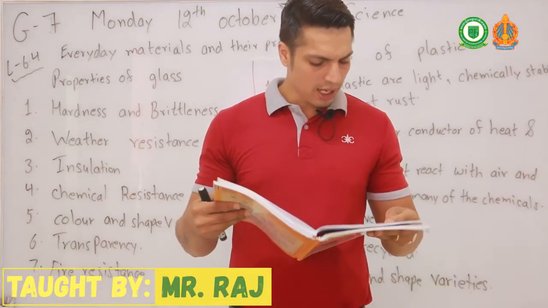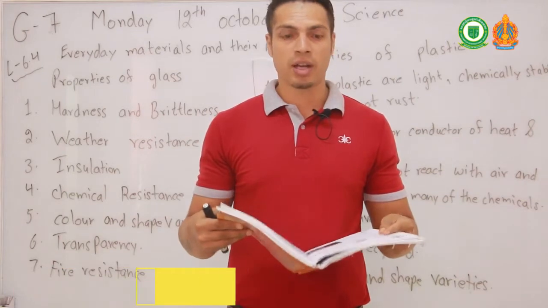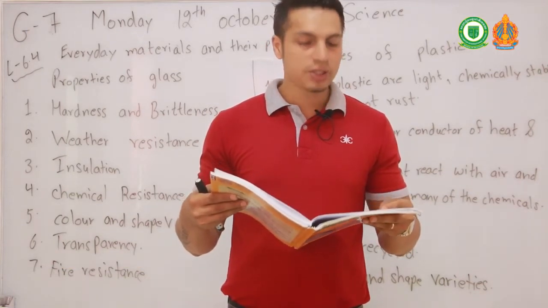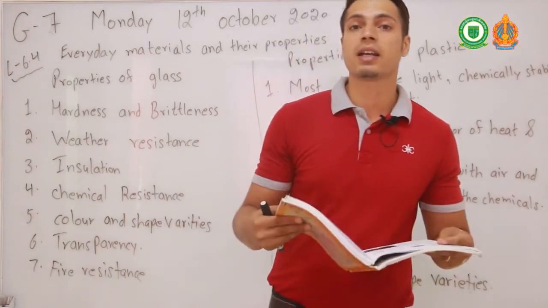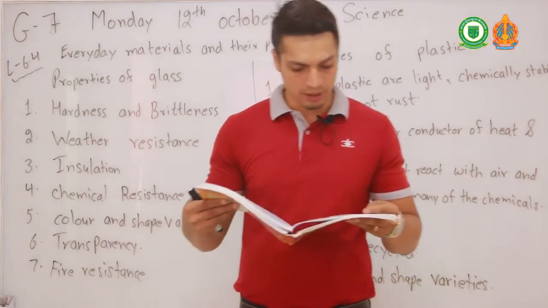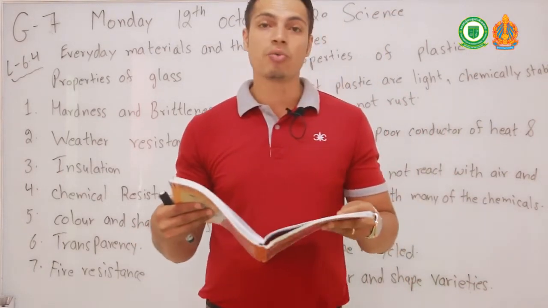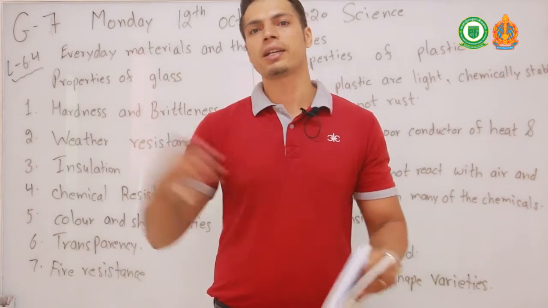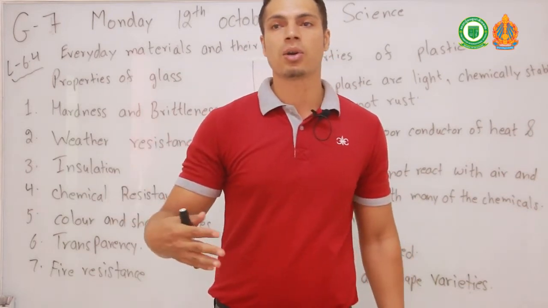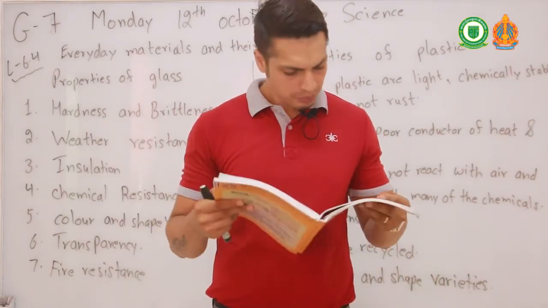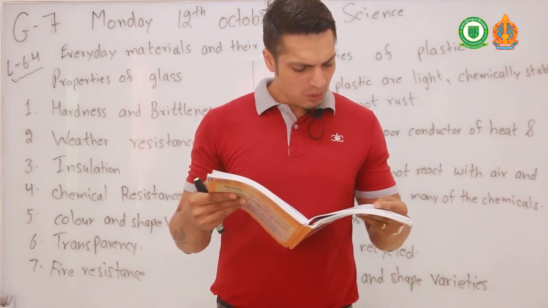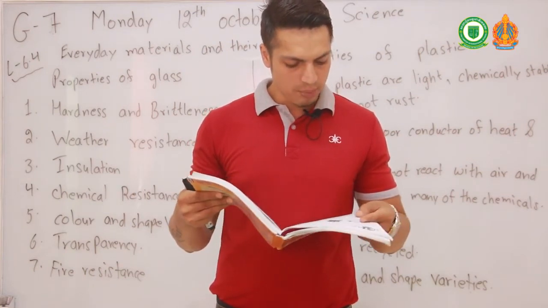So let's talk about glass. Glass is usually transparent, okay. This means you can see through it. As I mentioned earlier, anything that can be seen through is transparent. This property is good for windows, because we need the light to come inside the house, okay, and we can see outside. It is also useful to see the contents of jars and bottles.